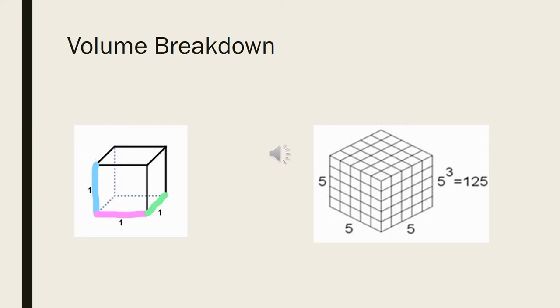So we have three dimensions for a cubic unit, and those three dimensions are height, length, and depth. I represented height using the blue line. This typically just tells us how tall the unit is. So because it's a singular cubic unit, the height is going to be equivalent to 1 because it's only one unit. Same thing goes for the length, which is represented by that pink line at the bottom. It literally just tells us how wide this unit is, and it's only 1 unit wide.